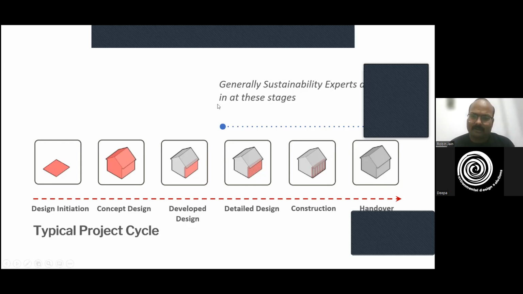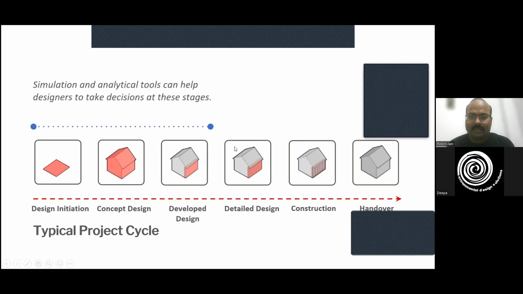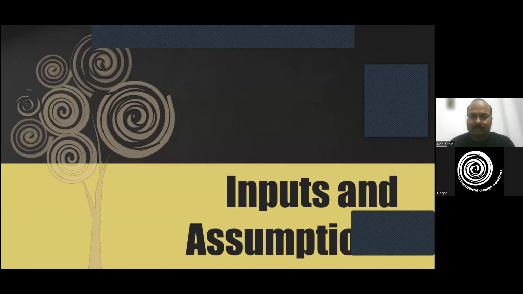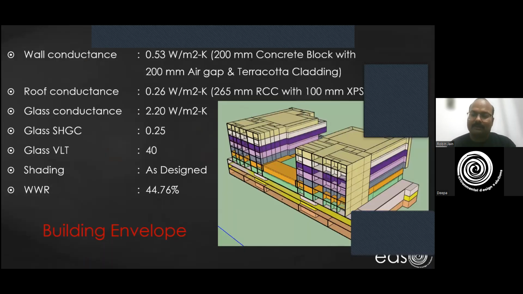So that's why, according to me, they have to be involved in the project from the initial design stage, so that they can give their input to the design team from the sustainability point of view, and it is more useful. So in this project, we have been involved since the initial design stage. So we have worked along from the sustainability point of view.